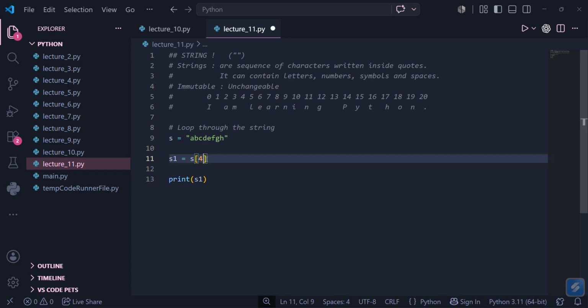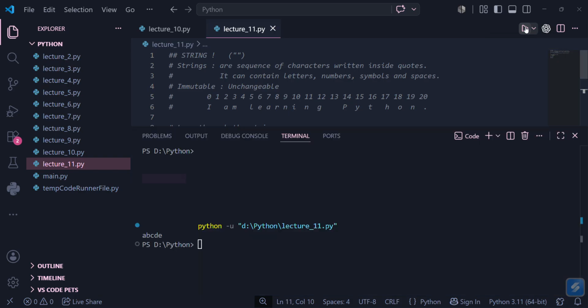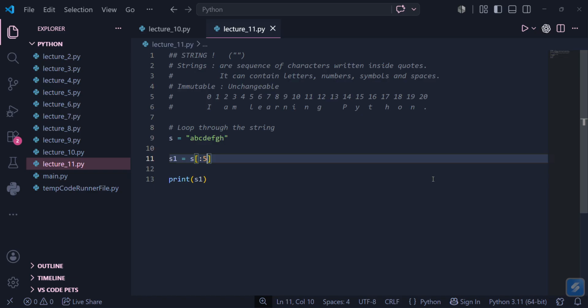And if we want everything from the starting up till 5, that will run till 4 only. So A B C, we will get A B C D E. Okay, this is how slicing is done.